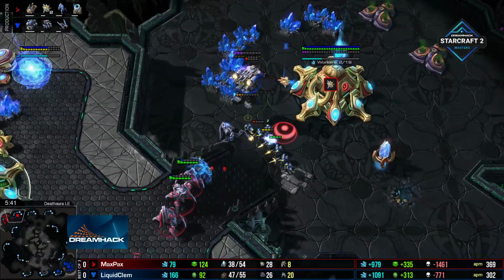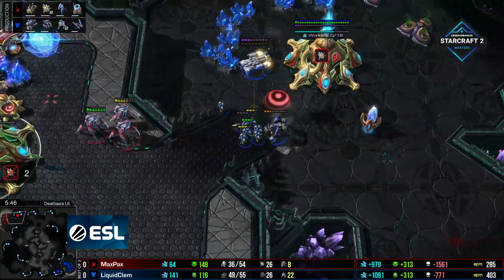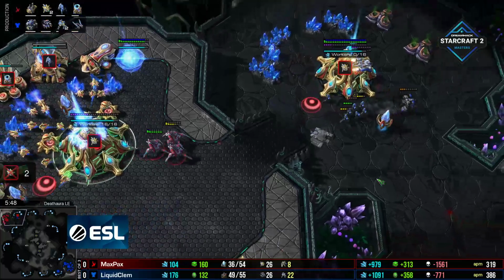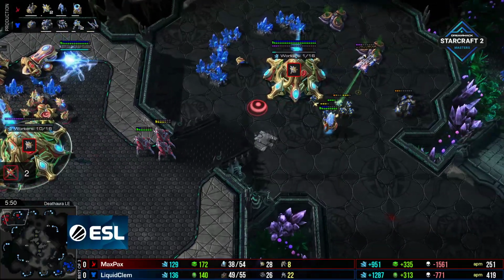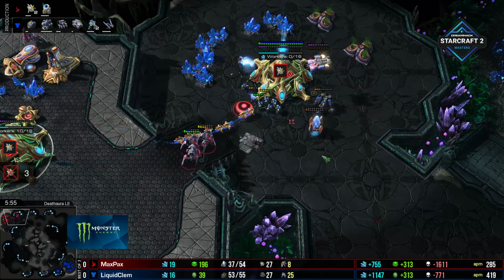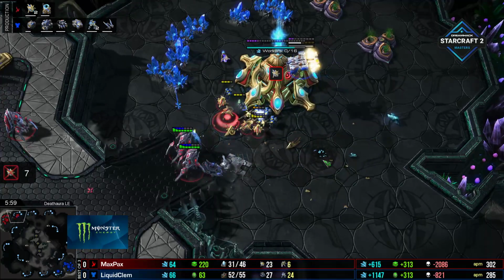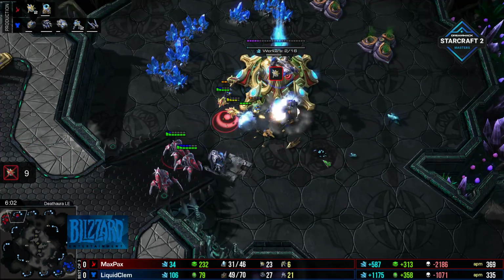I think probes have to come off the lines here. Some great micro here by the young French Terran player, saving that Cyclone. And it looks like Clem may be able to take down, or at least take control of this natural base. To quote a Jedi, Grant, or to misquote a Jedi, your faith in the shield battery has been misplaced. Able to snipe down pretty easily now. Again, the great micro from Clem here, keeping that Cyclone alive, dropping it down beautifully.